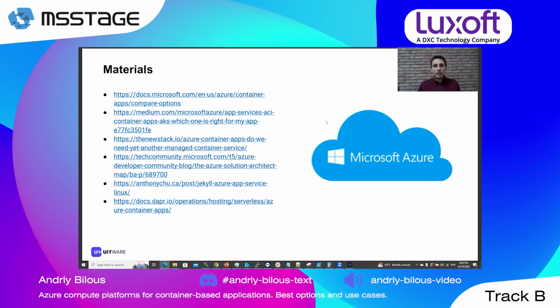And at the end, you can take a look into the materials I used.